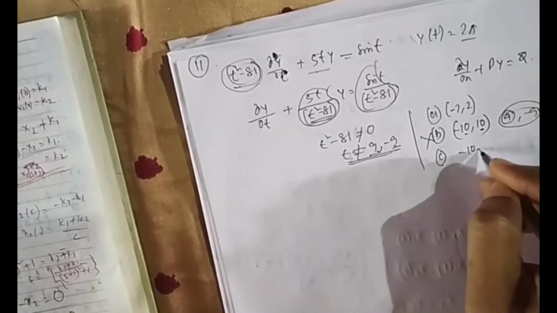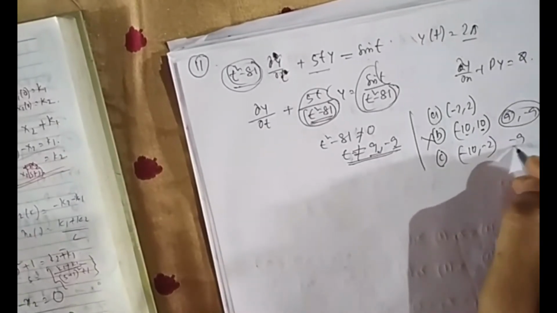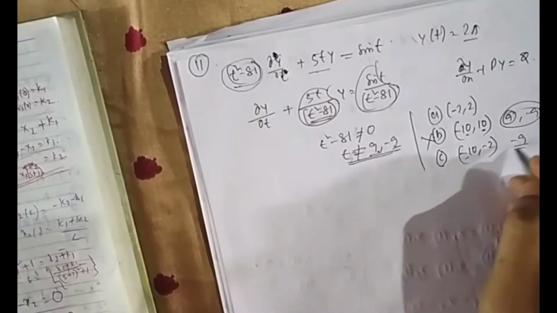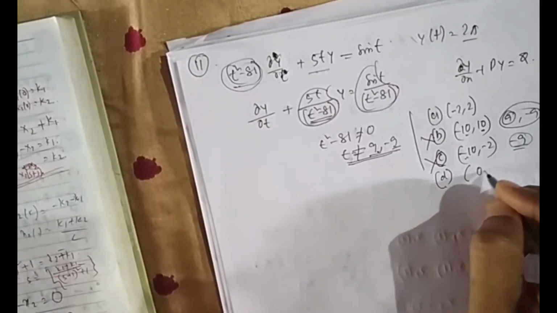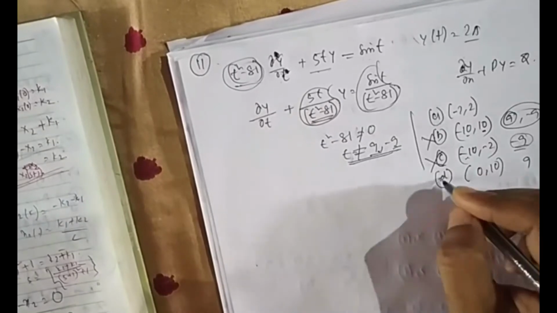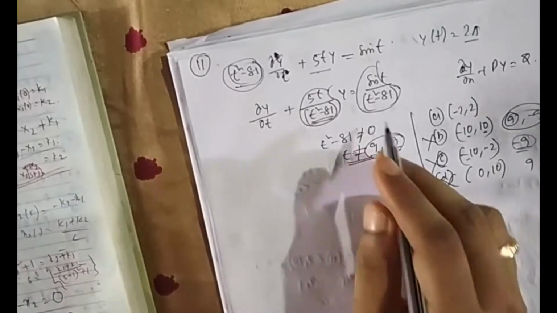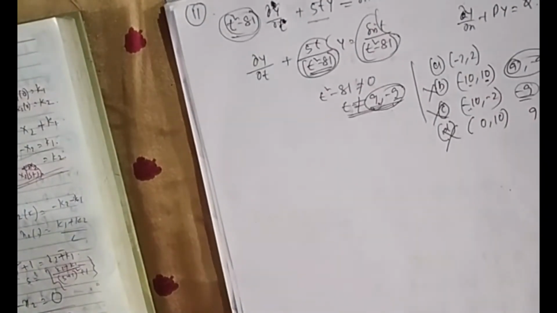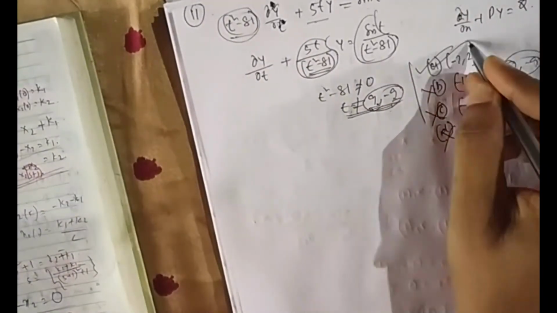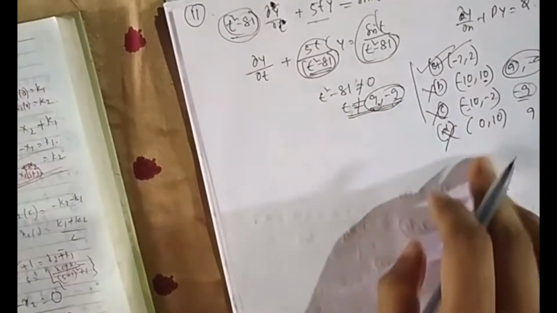10, again minus 2 to 2. So here you will find minus 9, because if you come from minus 10, then next it will be minus 9, so it will not be the answer. And then 0 to 10. Here 9 is included, so it will not be the answer, because these two cannot be included. If it is included, then this differential equation becomes undefined and we cannot solve it. So that's why the answer lies here in option A. Nothing to solve here, just to check.